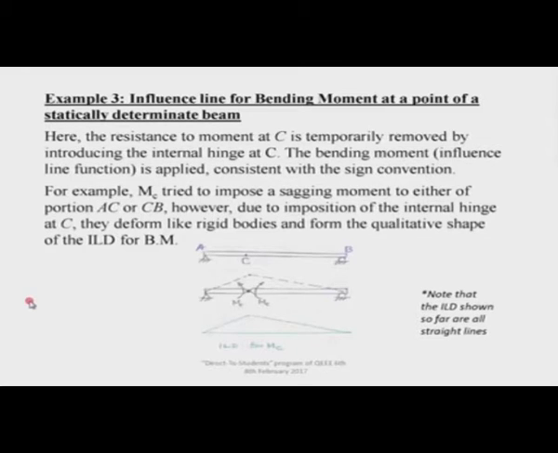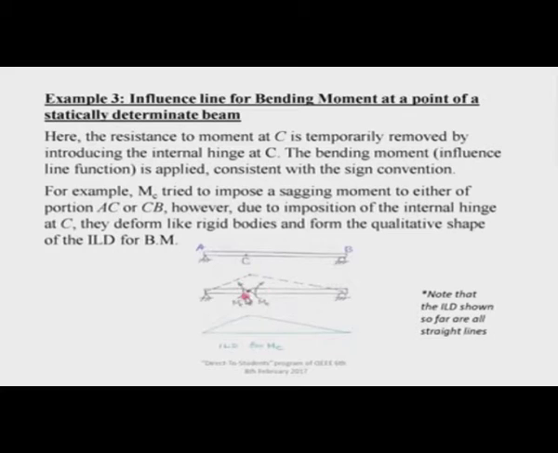So, only due to the resistance will the stress resultants develop. If that is destroyed, the other stress resultants are well kept. So, we have developed an internal hinge in the beam. Now, it has to be acted upon by the very stress resultant for which we are searching the qualitative influence line diagram. We are after drawing the qualitative influence line diagram for bending moment. I have destroyed the bending moment resistance, so now I have to apply the bending moments there at the section.